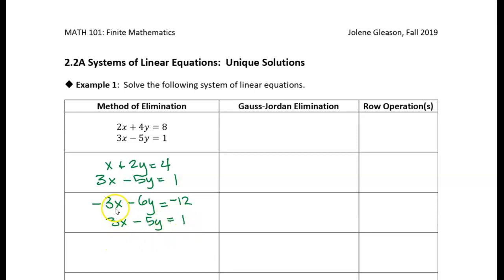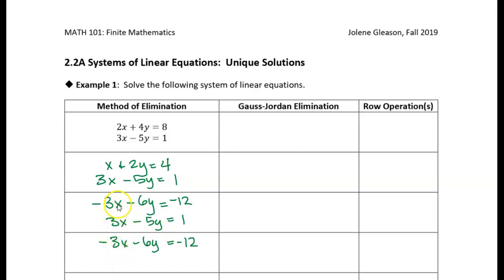All right, so now I see that if I add the first equation to the second equation, I'm able to eliminate a variable. And I can add the first equation to the second equation because I've got a statement that says that these two things are equal. And so if I add equal things to both sides, then I haven't violated the rules of algebra. So I'm going to leave the first equation as it is, -6y equals -12. And then I'm just going to replace the second equation with that second equation plus the first equation.